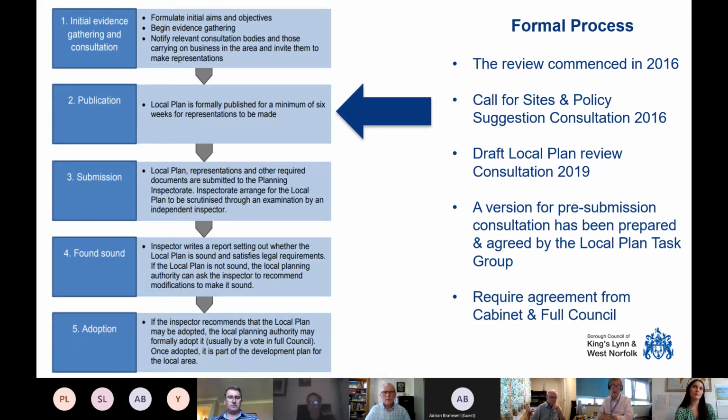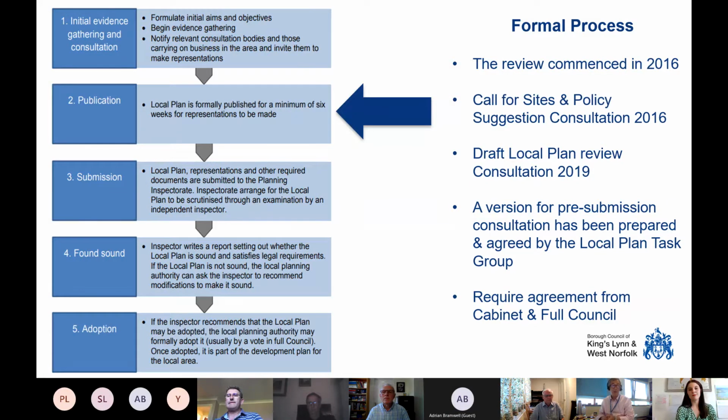So just backing that evidence that we've used, we did a consultation back in 2019, and since that point, the local plan task group has been going through the responses that we got from people, new information coming along, and they have put together a version for pre-submission consultation. There's lots of jargon here. I'm sorry if it's a bit confusing, but basically the version that will be agreed by Cabinet and Council. But it has been previously agreed by the local plan task group, and they've recommended to Cabinet that they should agree it and then go out to this consultation period.